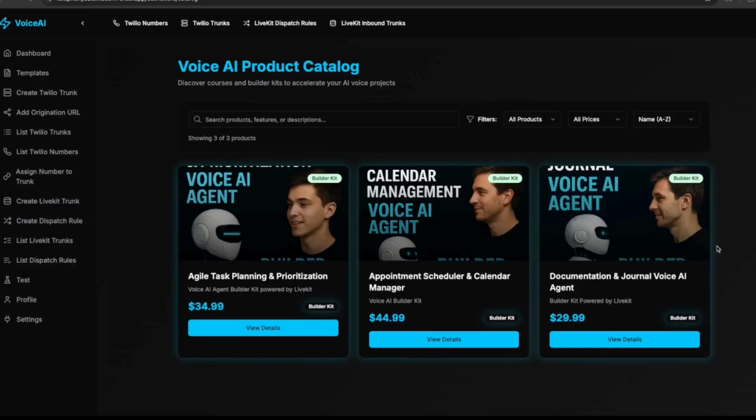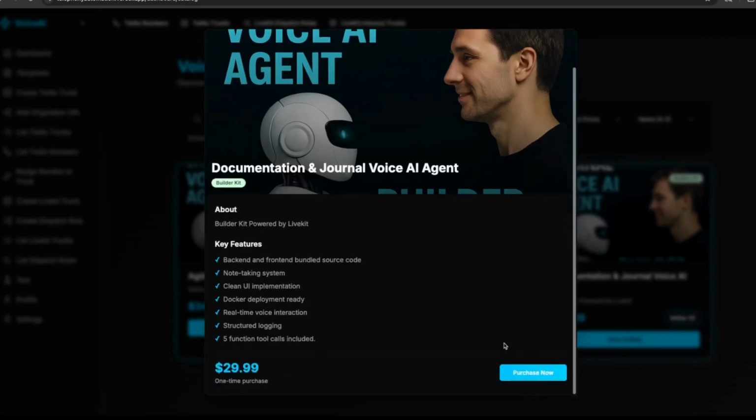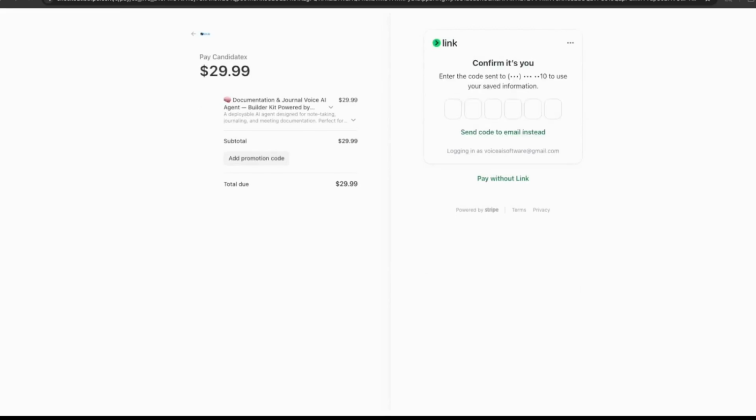All right, so I'm going to go with the journal entries documentation template since it's the easiest, and I want to pretty much build the telephony agent as soon as possible. So I'll select here, head down, purchase now, and I'll complete this purchase here.